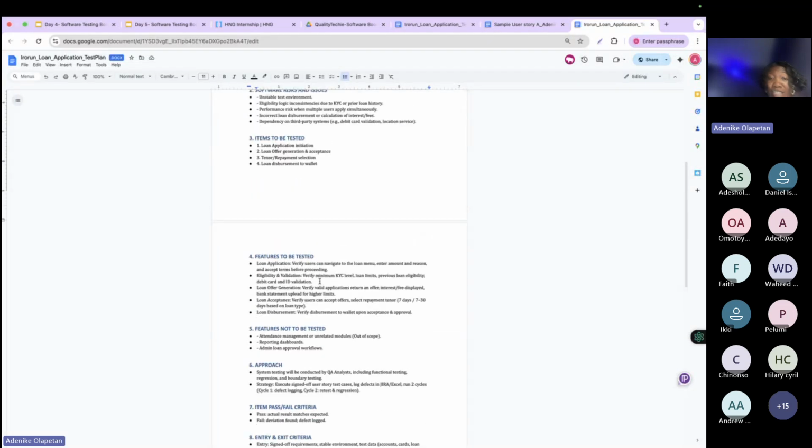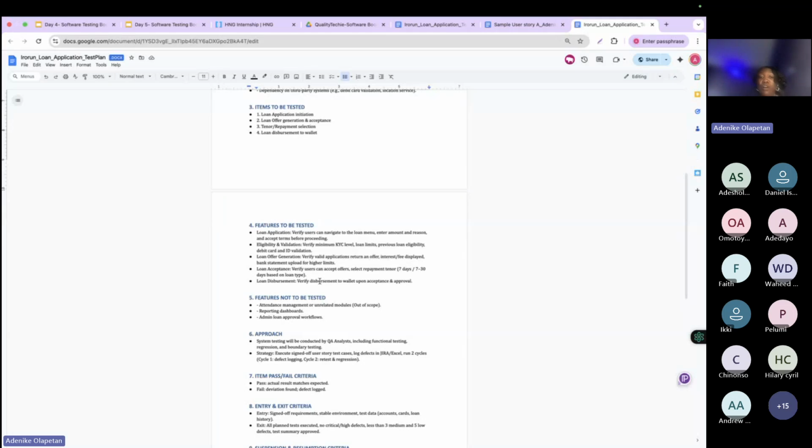So in this sprint, like I said, a sprint mostly runs for 2 weeks. In sprint 1, our goal is to test loan application, eligibility, loan offer generation, loan acceptance, and loan disbursement.